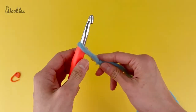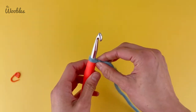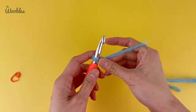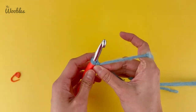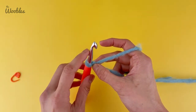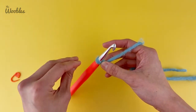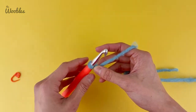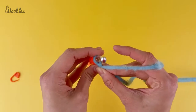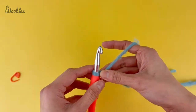We're going to now put this slip knot on our hook. If you're right-handed, the slip knot will go to the left of your hook, and if you are left-handed, it will go to the right of the hook. Now get into crocheting position, and you want this slip knot to be actually a bit tighter on your hook than you normally would crochet, because you want a really tight foundation chain to minimize any holes that might appear from doing this method to create an oval. So have it pretty tight. So I can still get the tip of my hook through it pretty easily, but it is tighter than I normally would go.